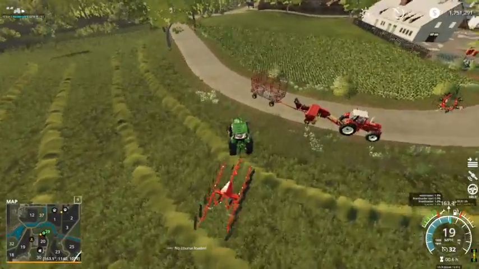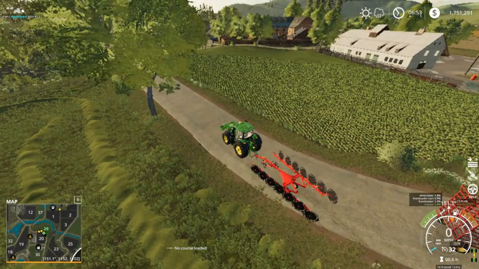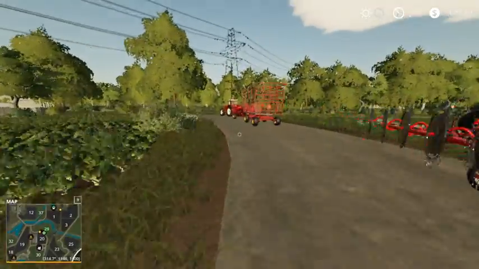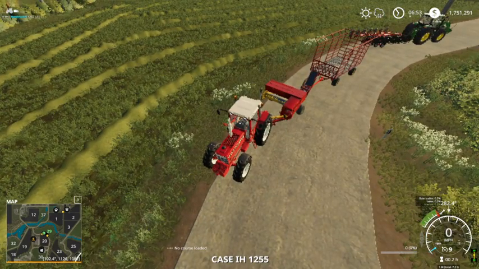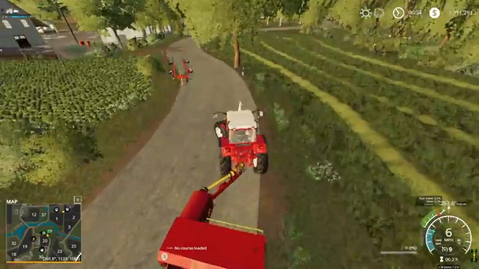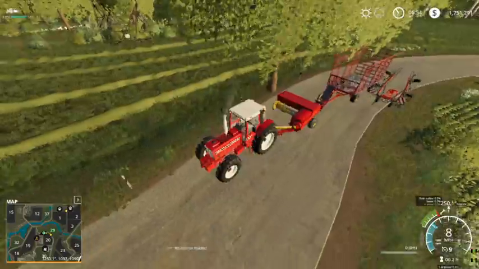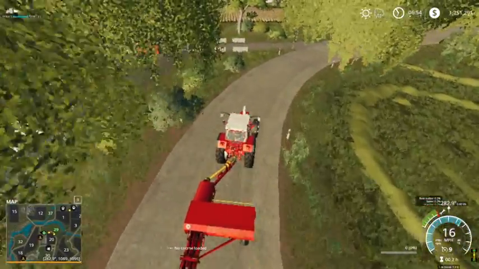So we'll just park this guy right up here. I know he's going the wrong direction, but that's fine. All right, let's grab the baler and start baling. Now what we're probably going to have to do is park the rake along here and be able to have the John Deere free, because when the trailer gets full, we're going to have a runabout to run the trailer up and dump it.